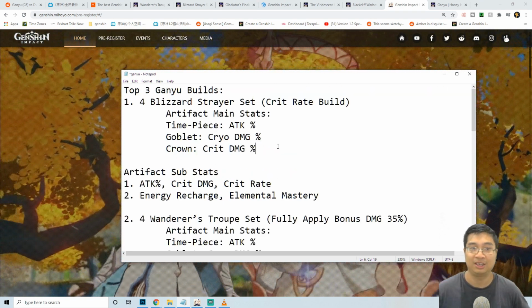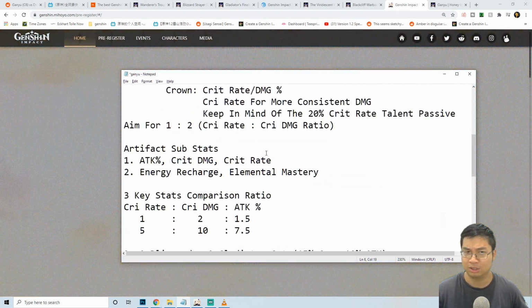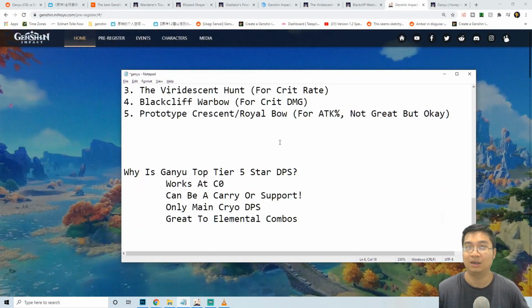Now let me know what you guys think about those Ganyu builds with the artifact set and also the weapons, and how would you build Ganyu with different combinations of resonance parties and also characters.